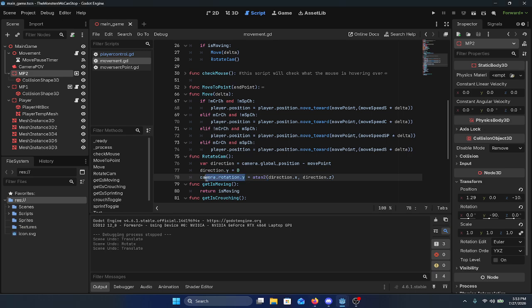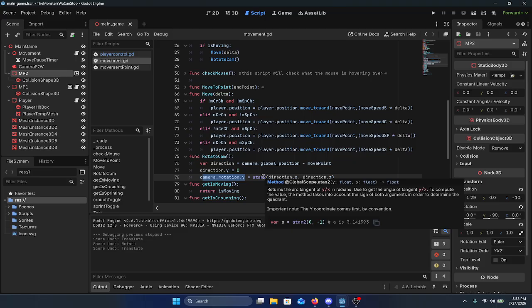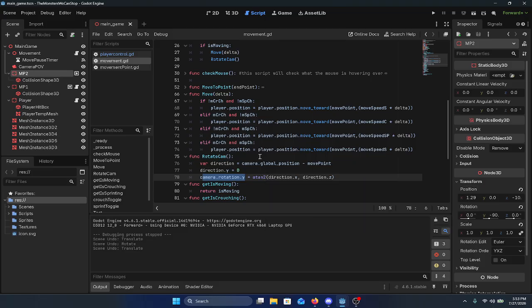So we can do this. Var target rotation is that. Target rotation is that.